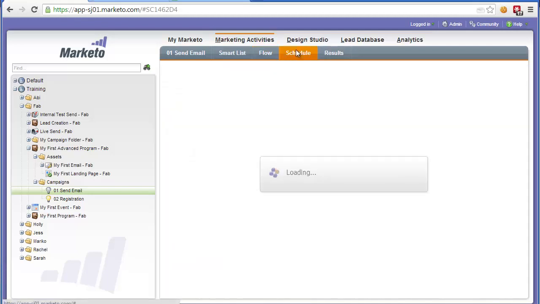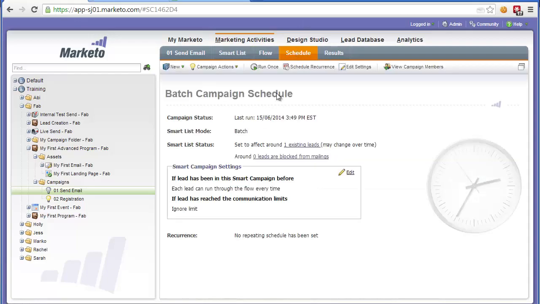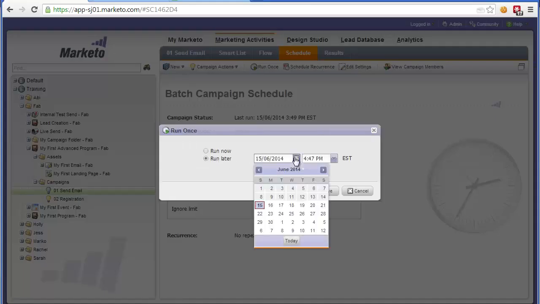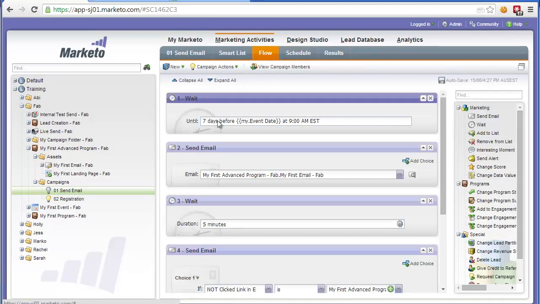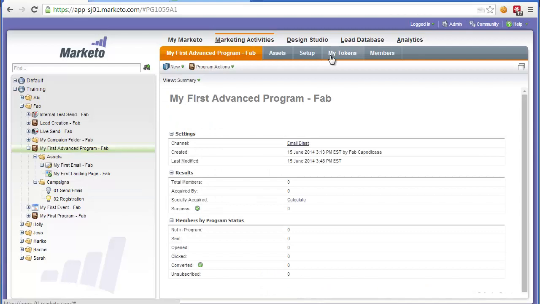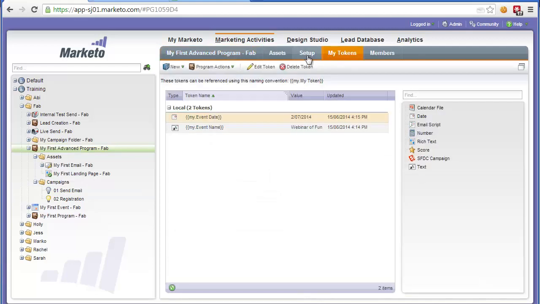We could do absolutely the same in the schedule, so we could set the actual time and date that we wanted. The problem with that is that when we clone it, that date will be exactly the same, and most likely that will be the wrong date for the campaign we want. Whereas if we put it this way, then we only need to change the date in one place, and it will base everything on that particular event date.